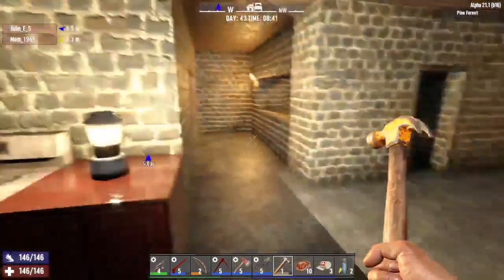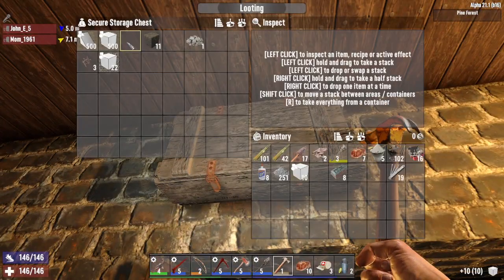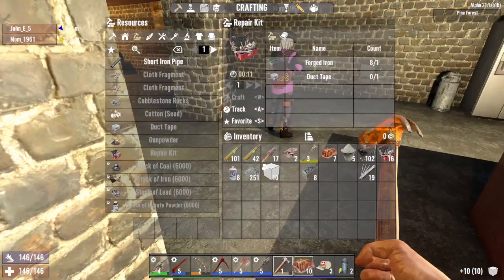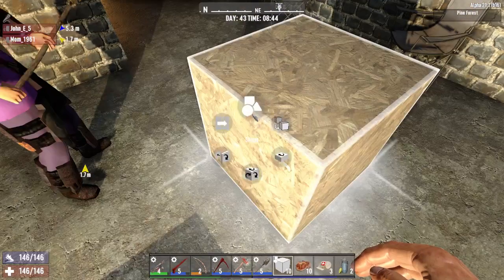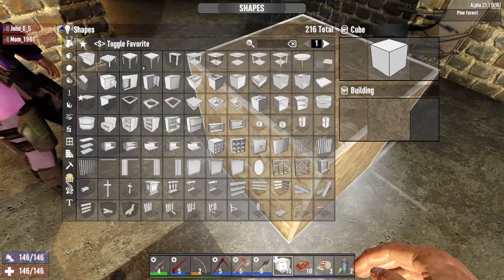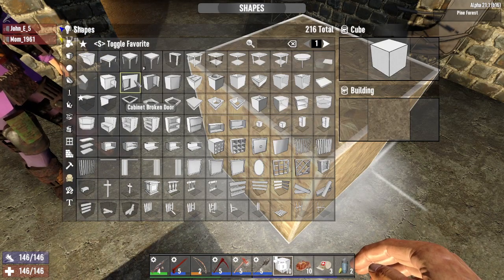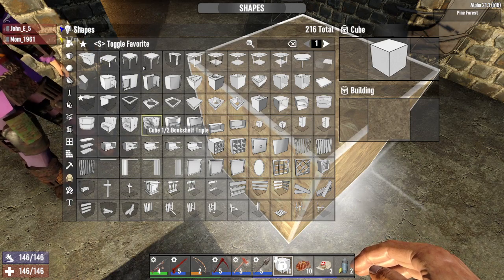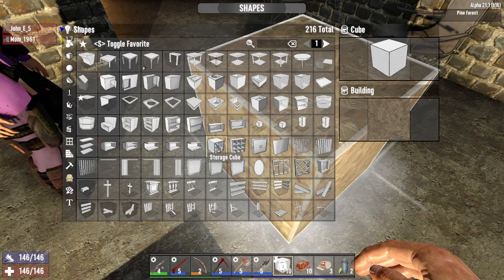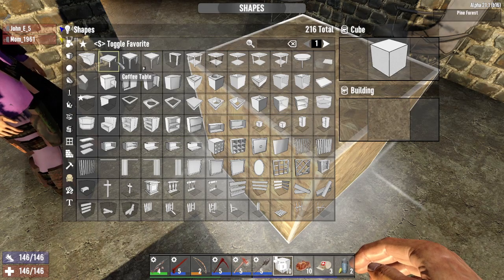Yeah, I don't see any tables. Wait a minute. I think I know what the solution to the problem is. Is it in here? Don't tell me it's in here. Oh, I'm sorry, Mom. My bad. I sent you down a rabbit hole. Turns out it's in building blocks. Like the actual building blocks.